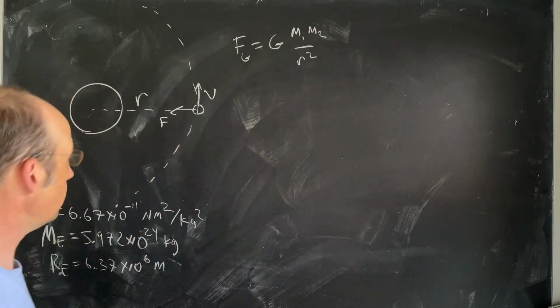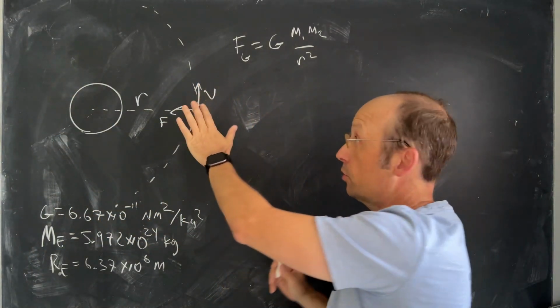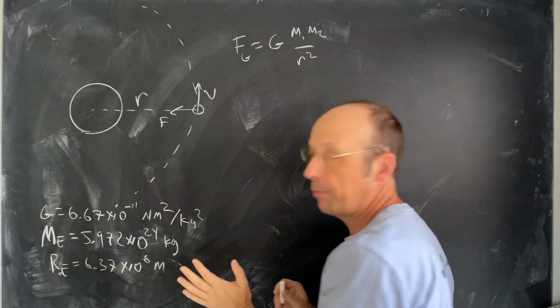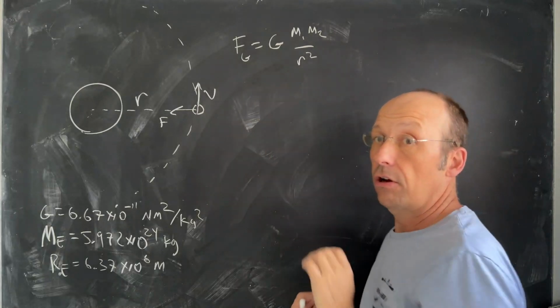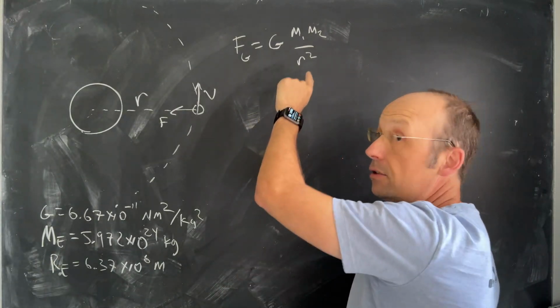Okay. So we have the Earth right here and an object moving in a circular motion with some velocity v with an orbital radius r. And I have the parameters for the mass of the Earth and stuff like that. Doesn't really matter. We can use this force, the gravitational force between the two objects, to look at the motion.